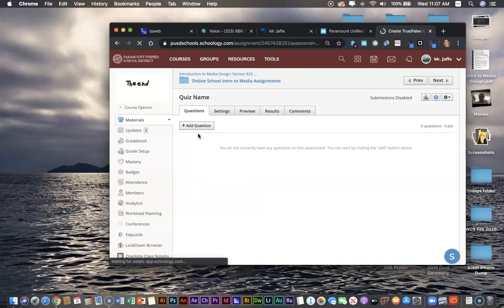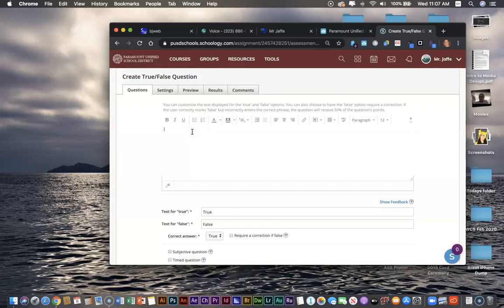Start with true/false. I'm going to put in some comment, and that comment is either true or false. Again, you can change the wording; it doesn't have to say true. It could be retyped in Spanish if you want to, or something like that. But otherwise those are the default true/false options. And you set the correct answer. The default is true, but if your comment is actually a false comment, then you can change that to false, depending on what the correct answer is for this comment.